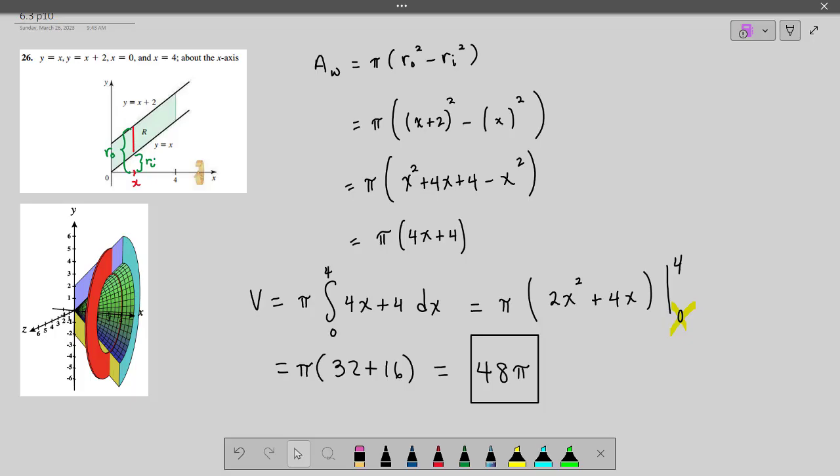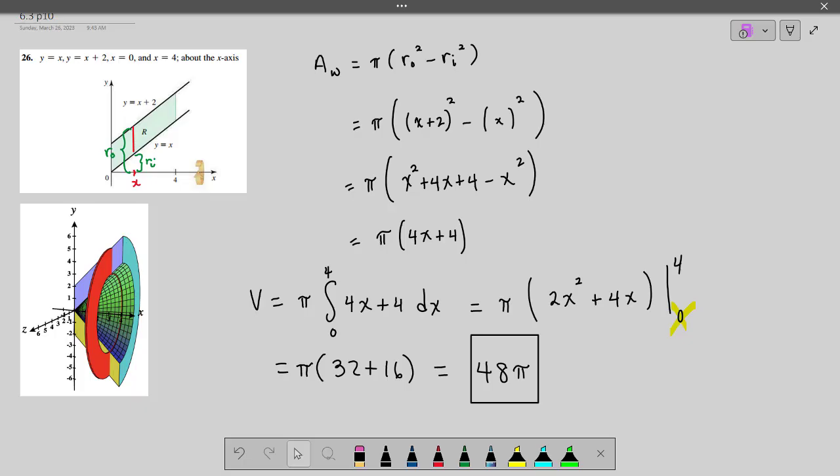Yeah? Why don't you factor out the 4 to make it 4 pi? You can do that, absolutely. You can factor out the 4 and make that 4 pi, and then this will be 8 plus 2, or something. 8 plus 4, whatever it turns out to be. If you factor out the 4 there, you're going to end up with an x and a 1, so you get x squared and 1. Yeah, whatever that will end up being. Yeah, you should get the same answer.